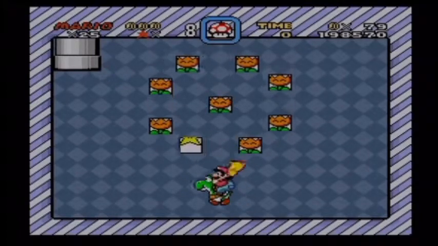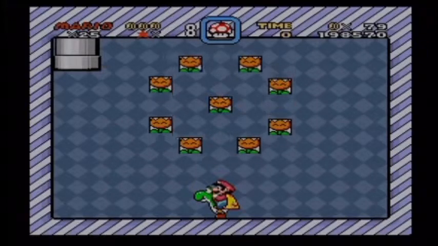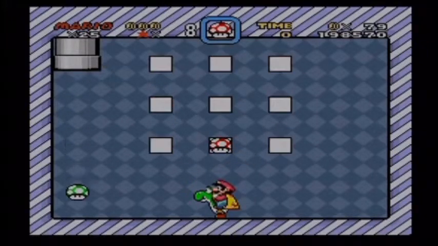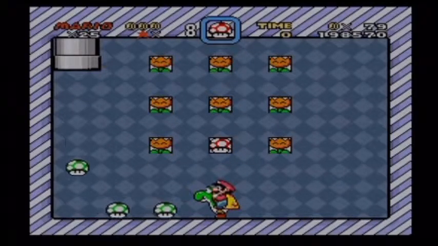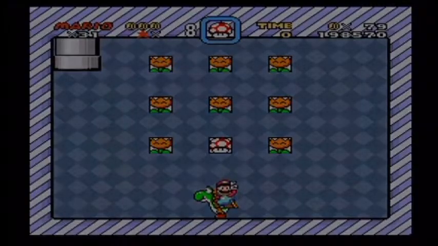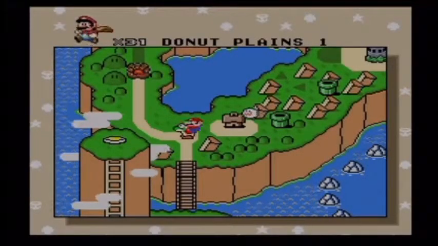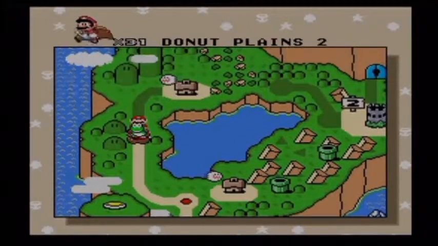Perfect score? Not quite. Come on, perfect score! So close. One icon away. If I didn't miss at that one time, I would have had it. But nonetheless, I'm walking away with 6 1-ups. The maximum is 8. So we've successfully cleared the first Donut Plains level.